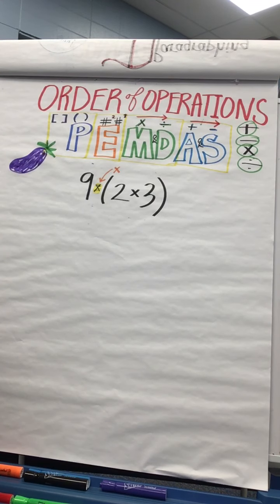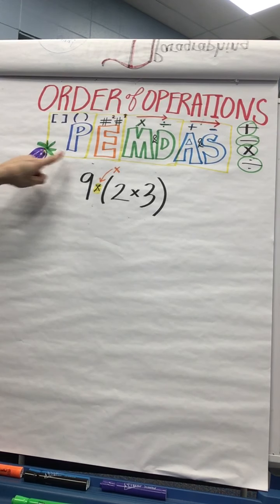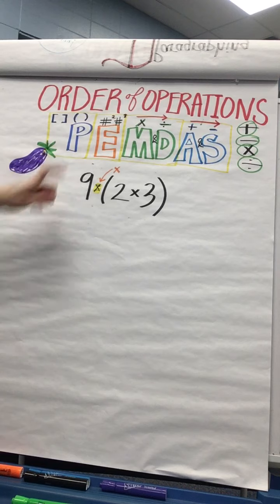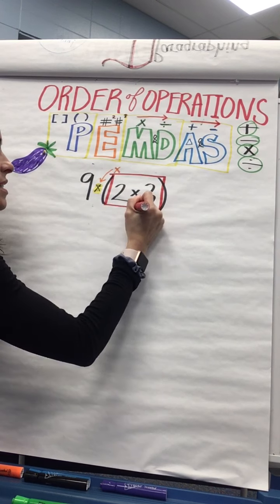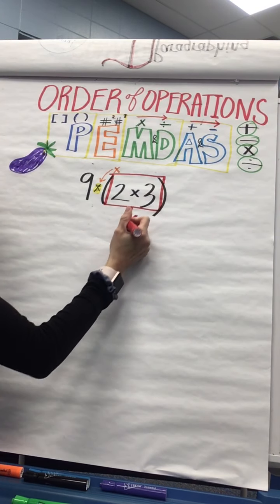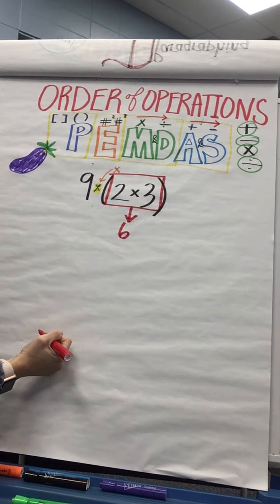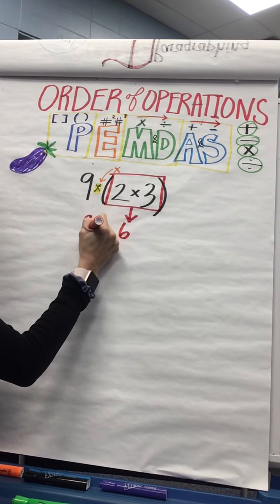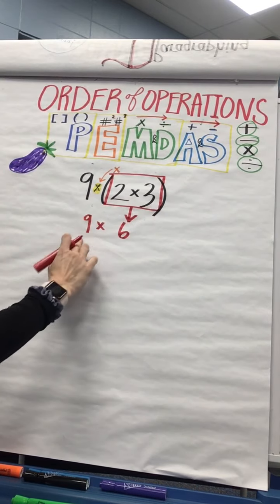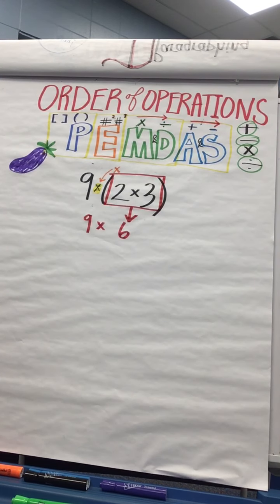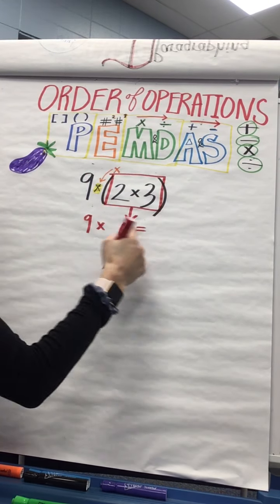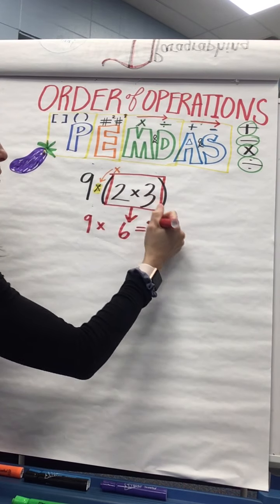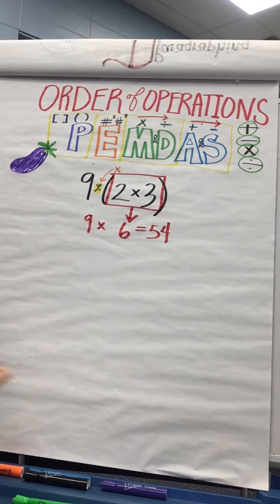So when I solve this, I want to follow the order of operations, kind of use it as a checklist. So the first thing I'm looking for is parentheses. Ooh, there's parentheses here. So I'm going to box that and solve that first. 2 times 3 is 6. And then I'm going to rewrite. So now I've got 9 times, and I already solved the parentheses, 9 times 6. Okay? And so I can write the answer to this. This was an expression, but the answer, if I solved it as an equation, would be 54.